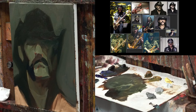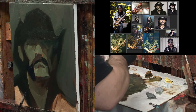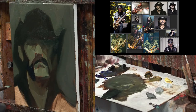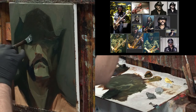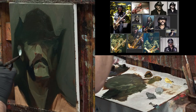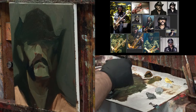Alright, so I feel like his face is too big or his head's too small. I'm not sure which direction I want to take this right now. So let's exaggerate his hat a little bit more. I like his face. So I'm going to go back into this Prussian blue. I'm going to dress up Durham. Let's look at this raw sienna. Paint the whole thing down a bit. I like that. Alright, let's keep working on that.